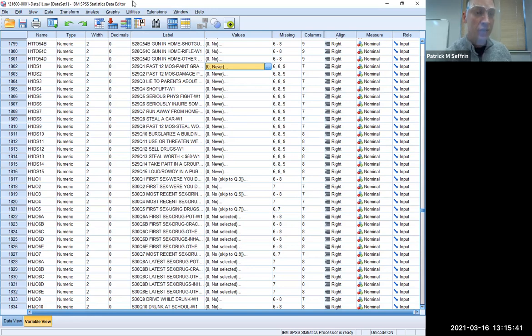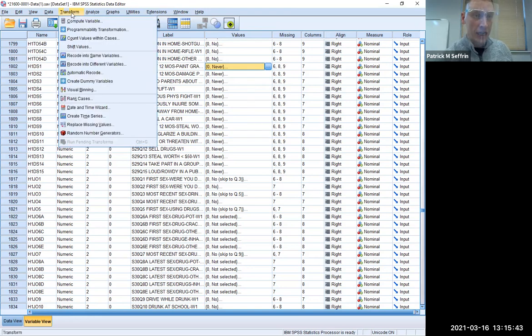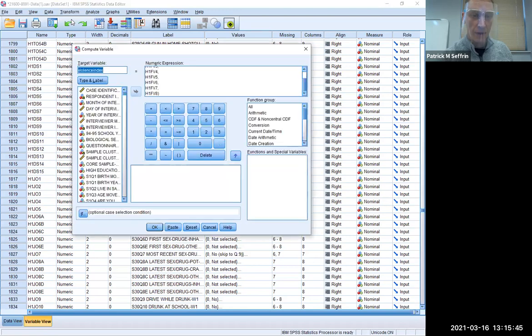Okay, so we're taking those, and we're going to go to Transform, Compute Variable. And let's go ahead and reset this so it'll get rid of that. We're going to go ahead and call this delinquency. And we'll set that equal to the sum of all these items.